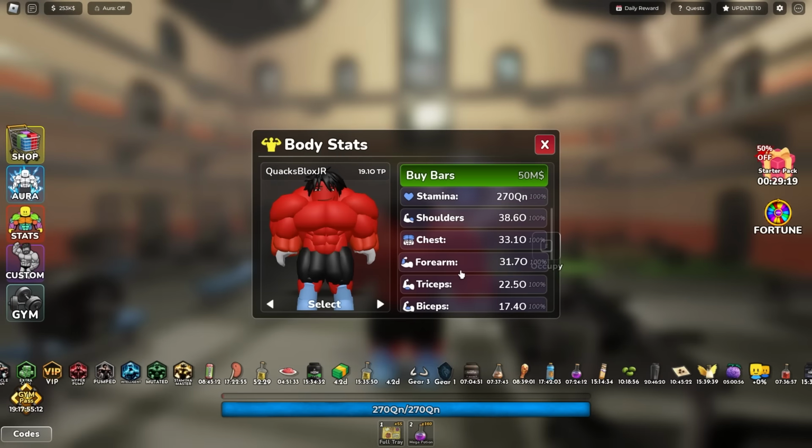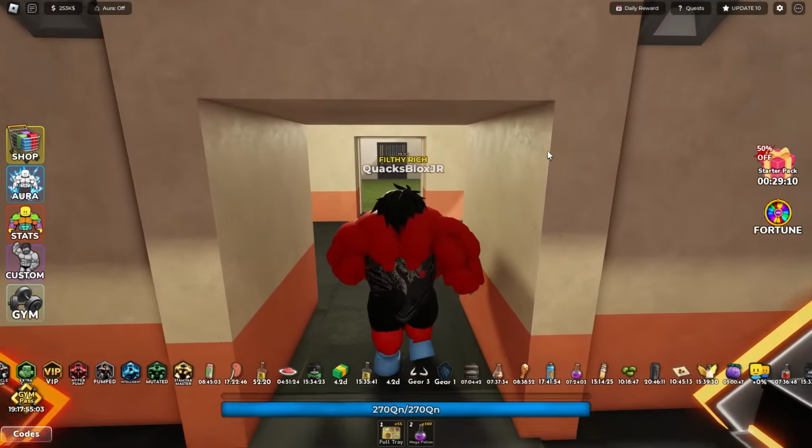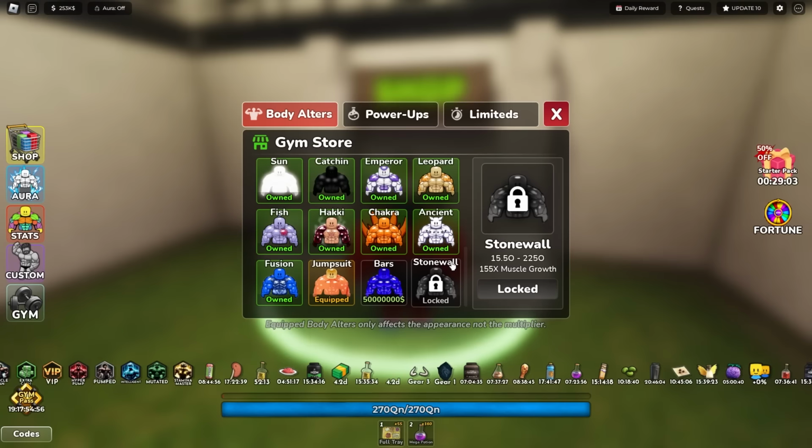But basically, we have enough strength to unlock the next altar, and so our goal now is not just get strong enough to unlock the bars altar, but to unlock the stone wall altar. Is that what it's called? The stone man? Stone doll. I was right. Let's go.